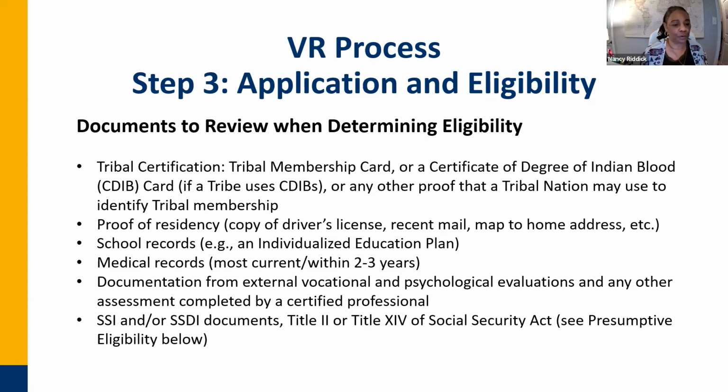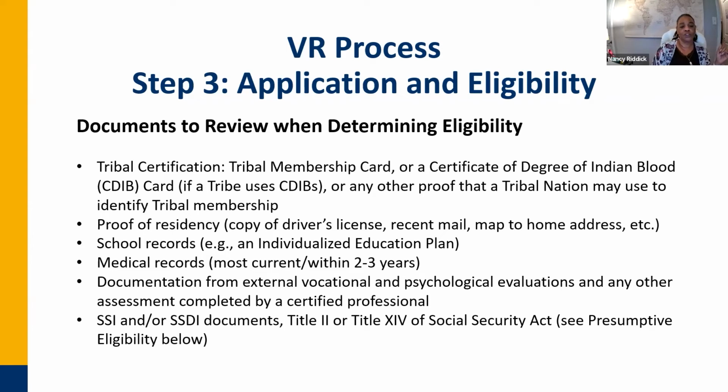Now, someone asked me this before when I was doing a training: why do I have to have a map of their street address? Suppose you have to go there to see them, or suppose you have to send an ambulance there. You make sure that you have a map of their home address, because someone will probably need to get there, or you may need it as proof that they actually live there. So if they don't know their map or how to get to their house, send them back to gather that information.